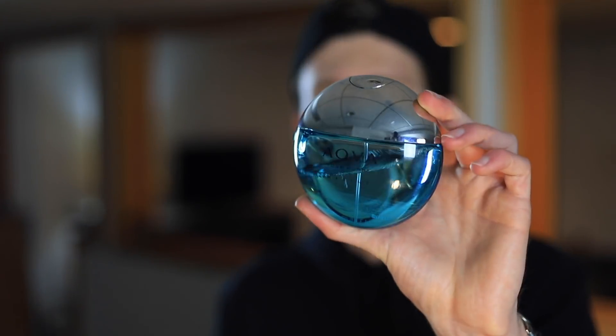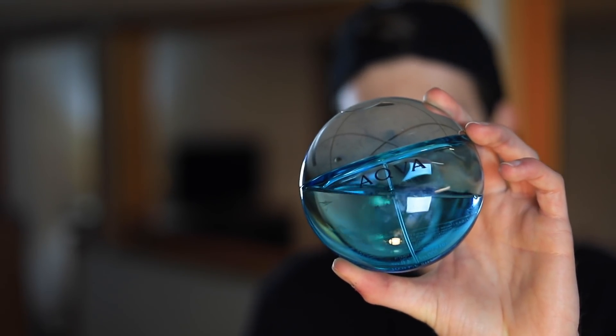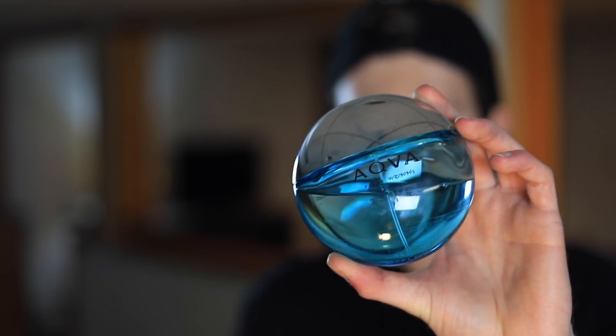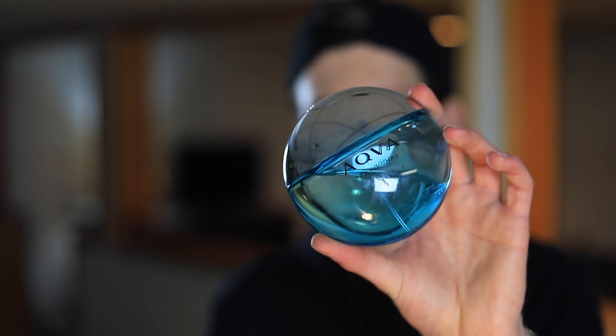This one is fresher, brighter, and a bit floral — it smells more like a summer fragrance than the original Bulgari Aqua, because of that bright and effervescent citrus opening and the neroli. You also get a prominent seaweed note and some watery notes, giving it a slightly more aquatic feel compared to the original. Performance is about seven hours of longevity, on par with the original Aqua, and projection is about moderate — maybe ever so slightly better than the original, though it's splitting hairs.